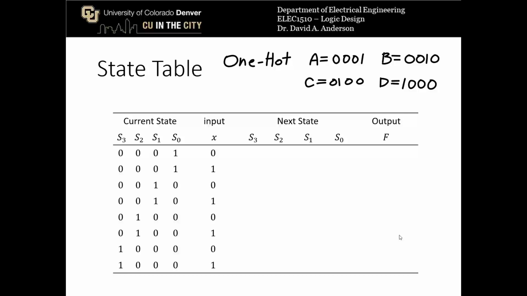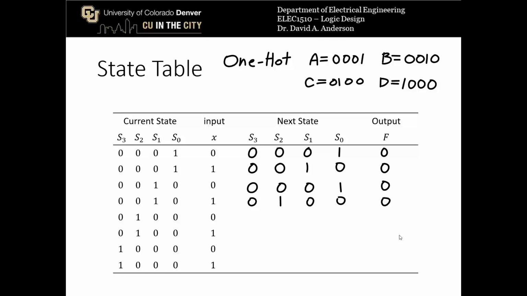So now you can see in the state table, the first 2 rows are where we have the 4 state variables, and only the very last one is a 1, so that corresponds to state A. Now for the inputs 0 and 1 respectively, we move to state 0, 0, 0, 1, that's A, and 0, 0, 1, 0, that's B, and in both cases the output is a 0. For the second 2 rows in the state table, 0, 0, 1, 0, that's both B. For the input being 0 and 1 respectively, we move to state 0, 0, 0, 1, that's A, and 0, 1, 0, 0, that's C.